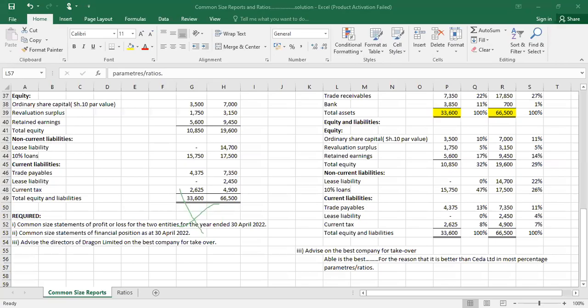Now, have I sent you guys the solution for the multiple choice part of the December 2022 and April 2023 exams? Have I sent you the solutions for the two? No. Okay, do you need them? Yes. Let me just send that before we leave so that I don't forget.